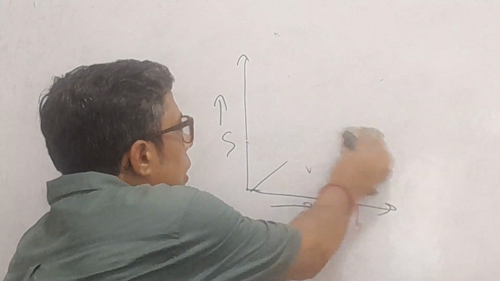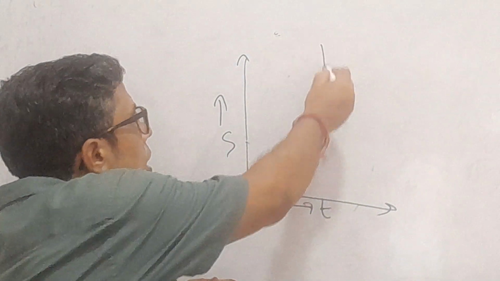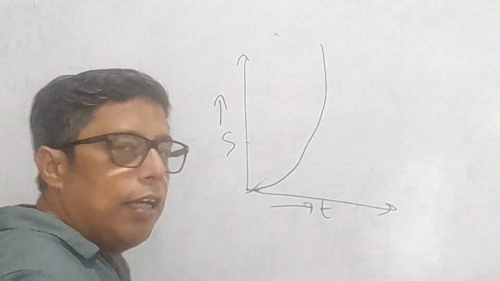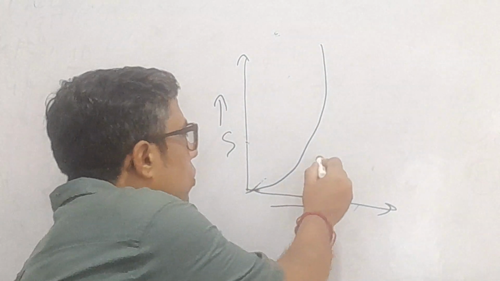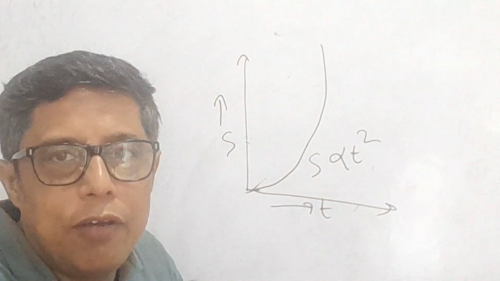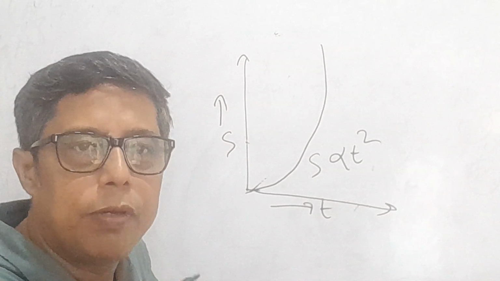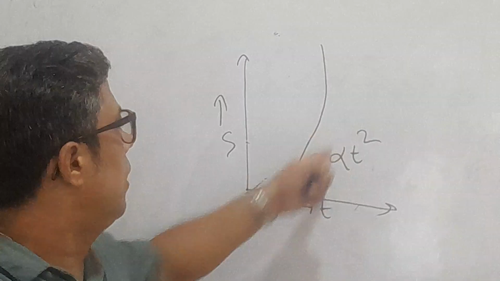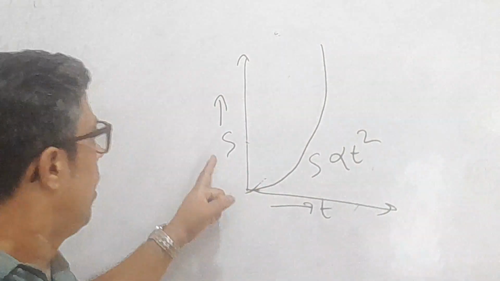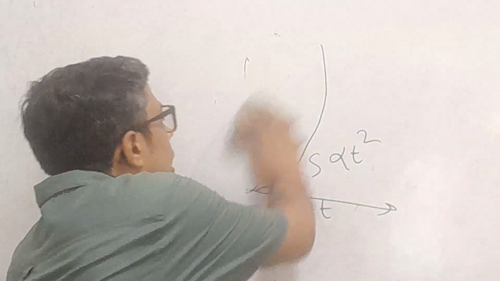Now this is a practice class, so I'm just going along like that. If the ST graph is parabolic, this represents accelerating motion. So s is proportional to t square. The displacement varies with time in a non-linear manner. So this represents the accelerating graph for s and t, where s is the y-axis displacement and the x-axis is time. So this is about the ST graphs.